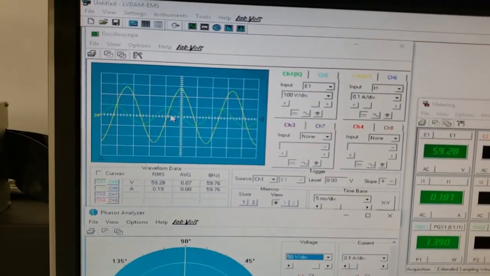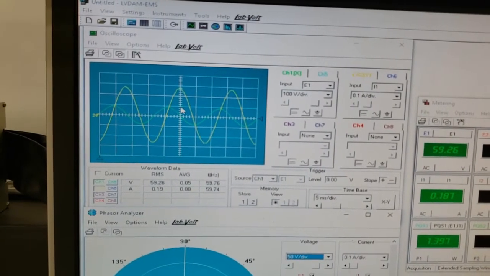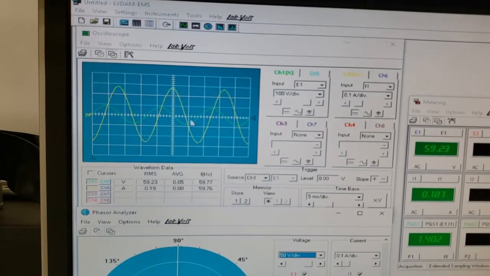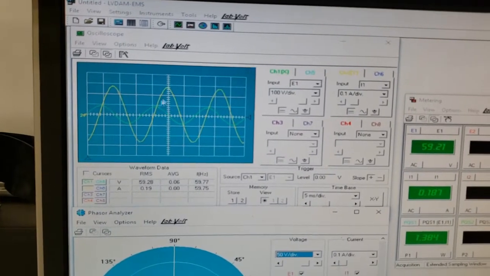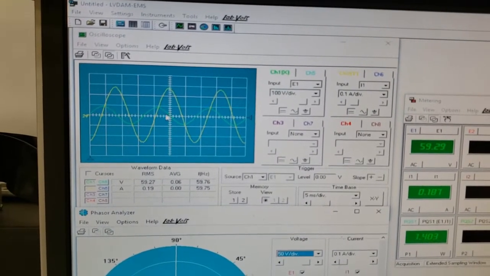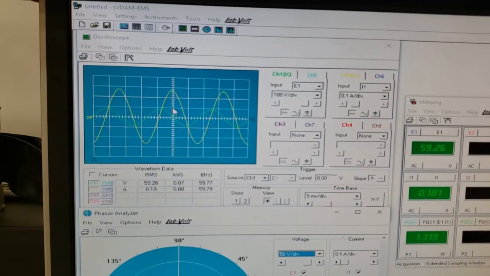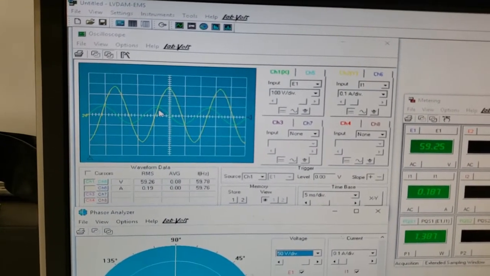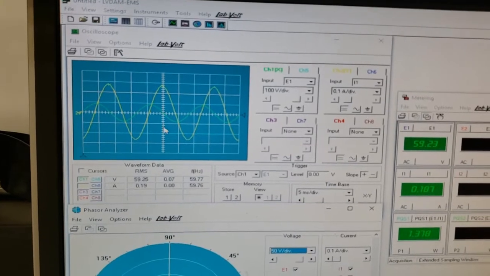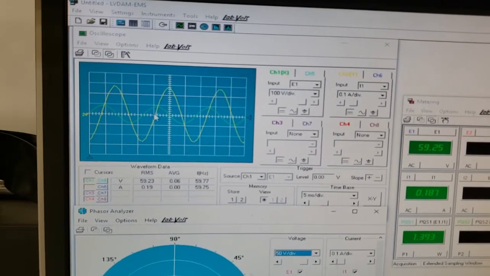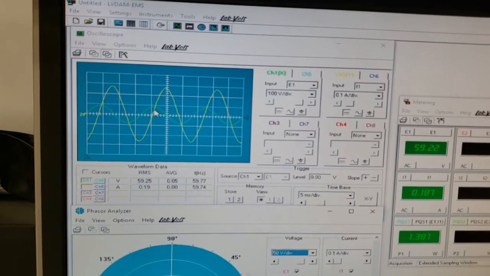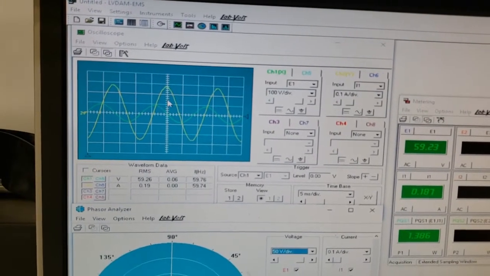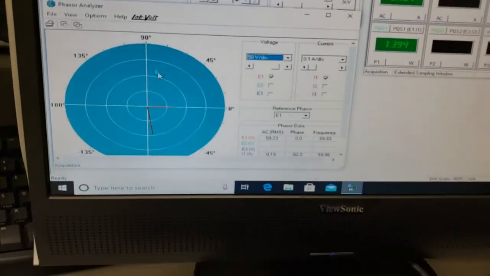You can also see that the waveforms are now not in phase with each other anymore. Observe the current waveform is yellow, and the green waveform is the voltage, and look, the voltage is ahead. This looks like the voltage waveform is behind yellow, but because this is time, you can see that the voltage waveform has reached its peak before the current one. So you can see that the voltage leads the current waveform.